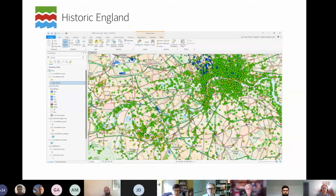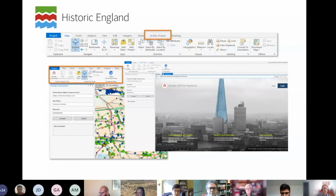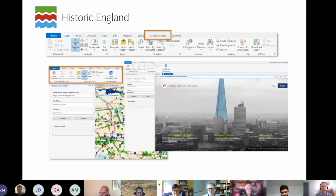So if we look at the top banner here, we have a little toggle here which brings up another set of information buttons, and we can click on the Arches connector button here. We can log into our server, and then based on our user credentials, it can restrict what we can actually do with that information. There we also have another Chrome pane button here, which will then pull up Arches. And so what we can do here is that we can create our spatial information in the GIS, and then push that through to Arches, which will then generate a blank record for us to populate. Or we can do it the other way around.